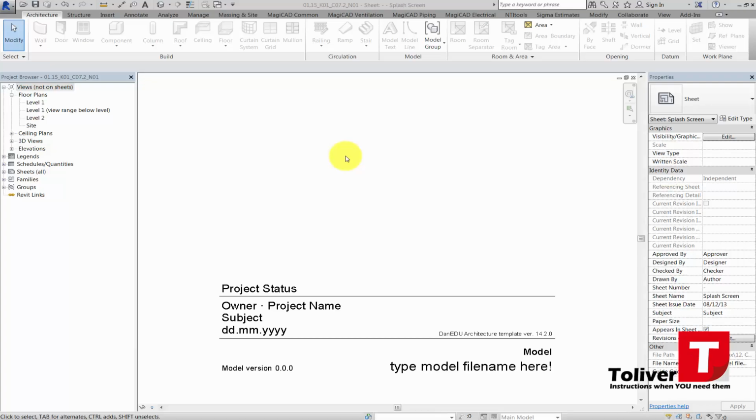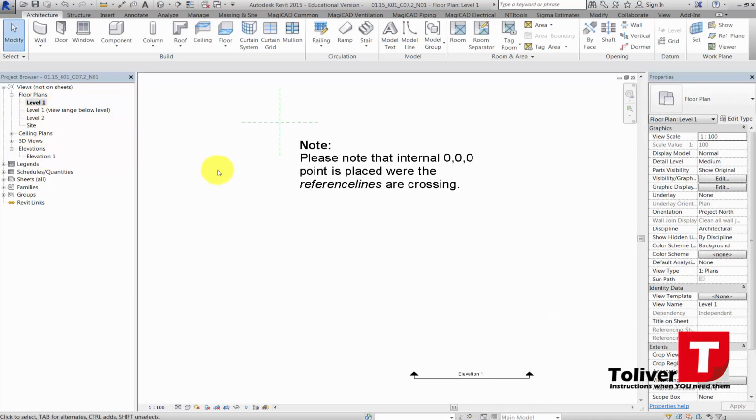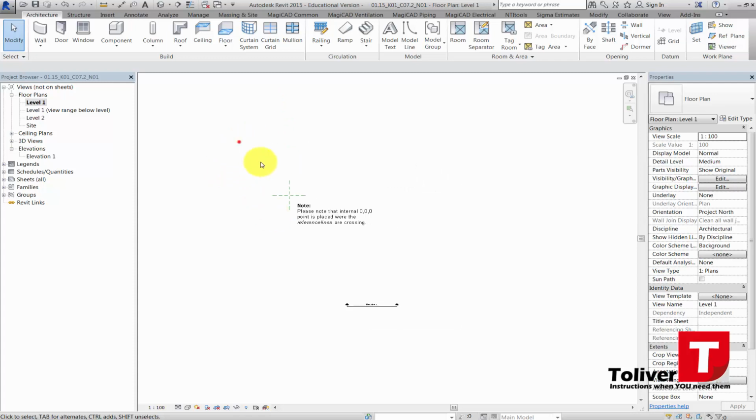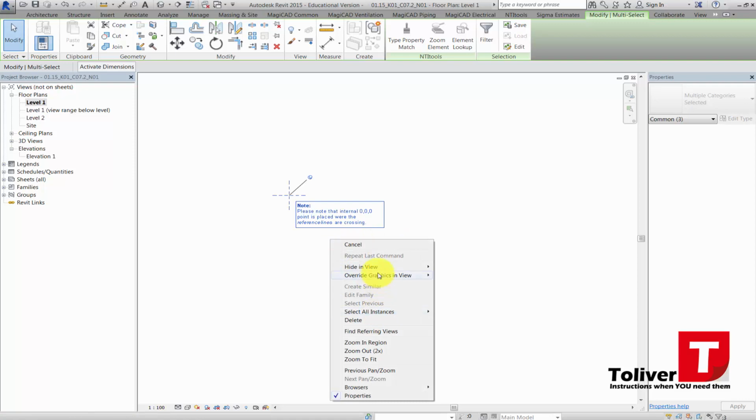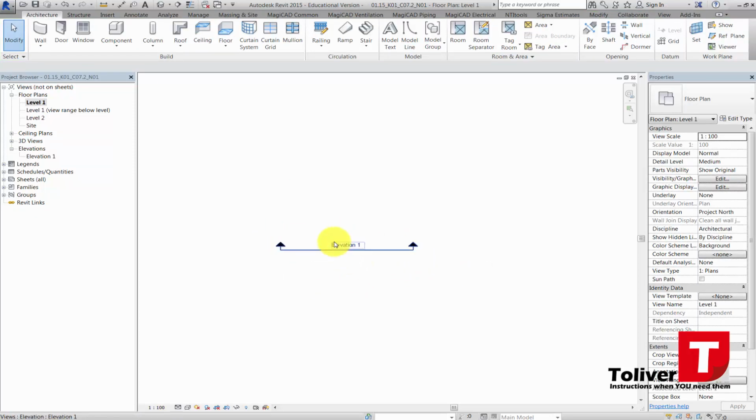In this video, we're going to be looking at our project browser over here. We've got our floor plans and our elevations. The problem is right now we only have one elevation. So what I'm going to do is start by clicking on Level 1, and right here I have some text. What I usually do is mark it and hide it because right now I don't need it. The reason that I only have one elevation is because I only have one elevation view.